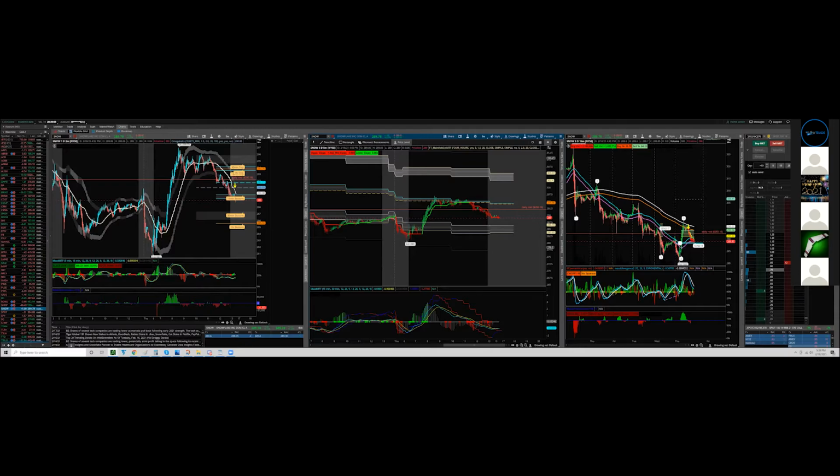So when we're talking about cross ups, we're talking about the primaries and the secondaries, which we're looking at: the daily crossing up, the weekly crossing up, the 4-hour crossing up. Yeah. So when the MACD line crosses the signal line, we refer to that as a cross up, or a cross down if it's going down. Okay, thank you.